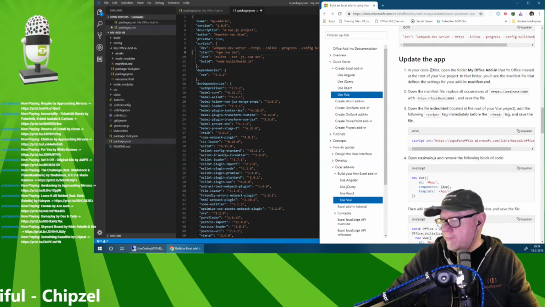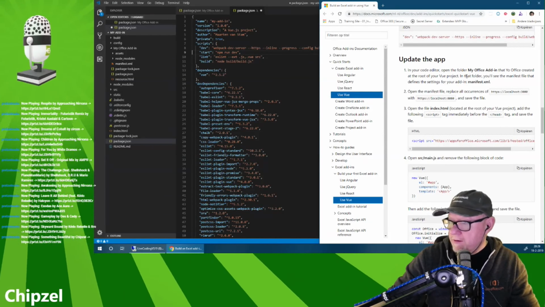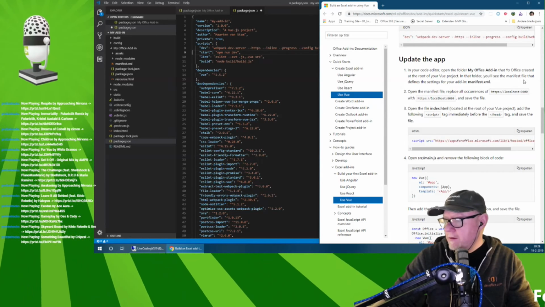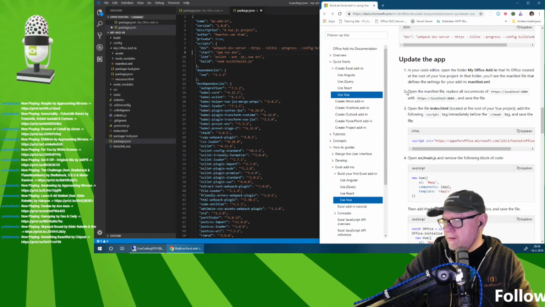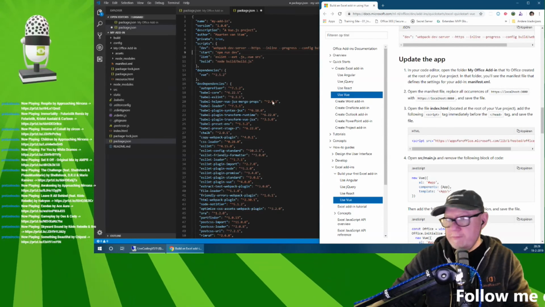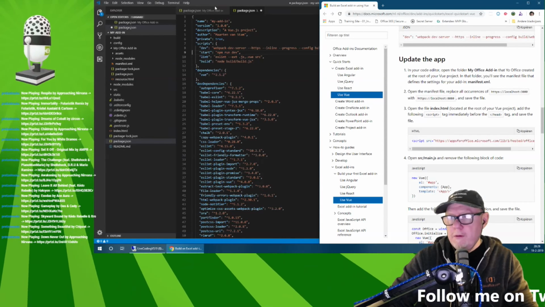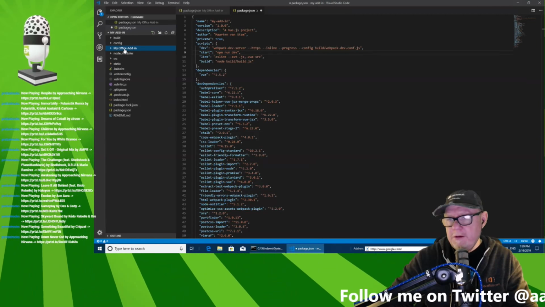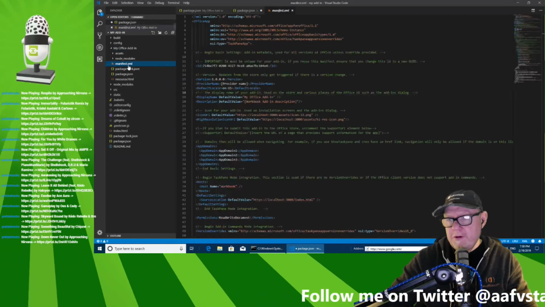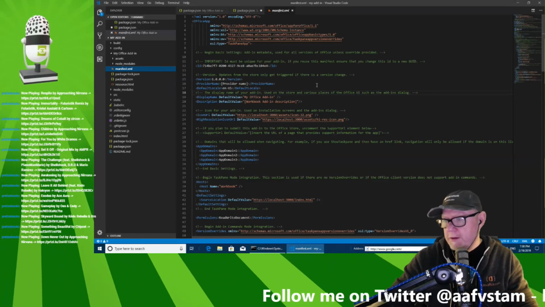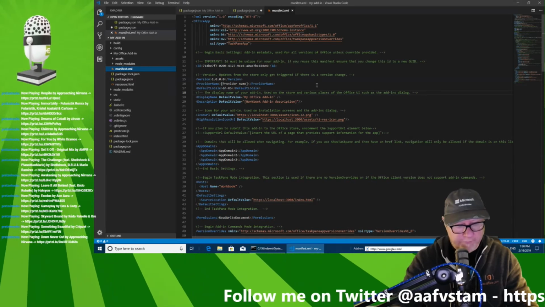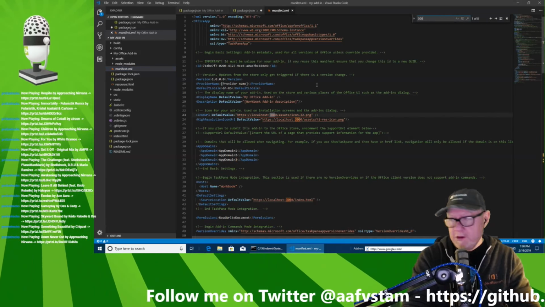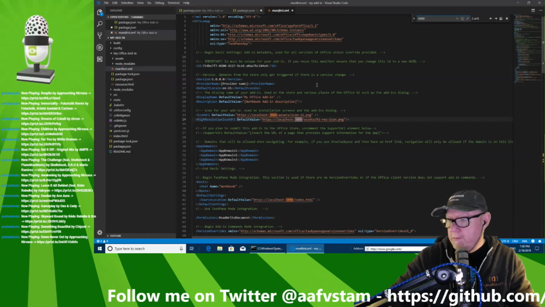Update the app. In your code editor, open the My Office add-in, see the manifest, open the manifest file. That's the Office add-in manifest file, and there was a 3000 here.